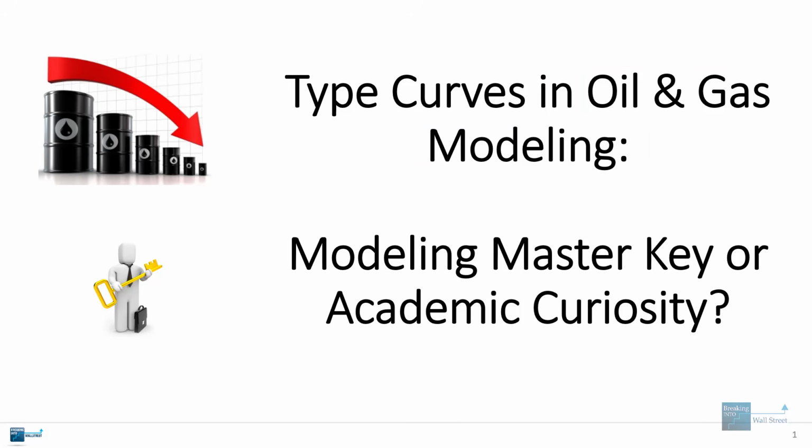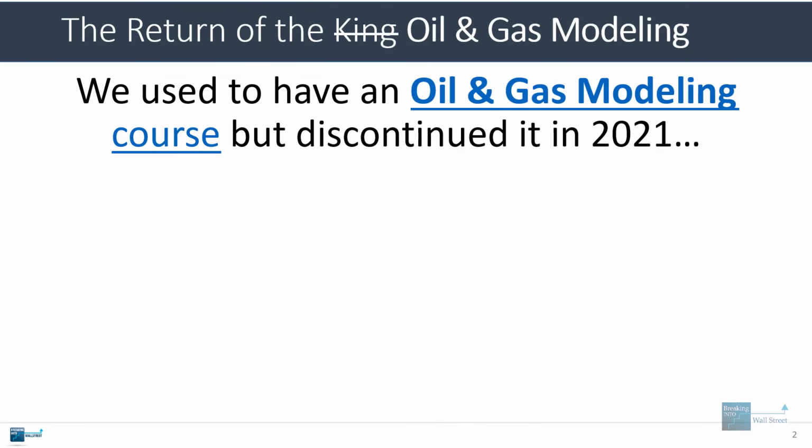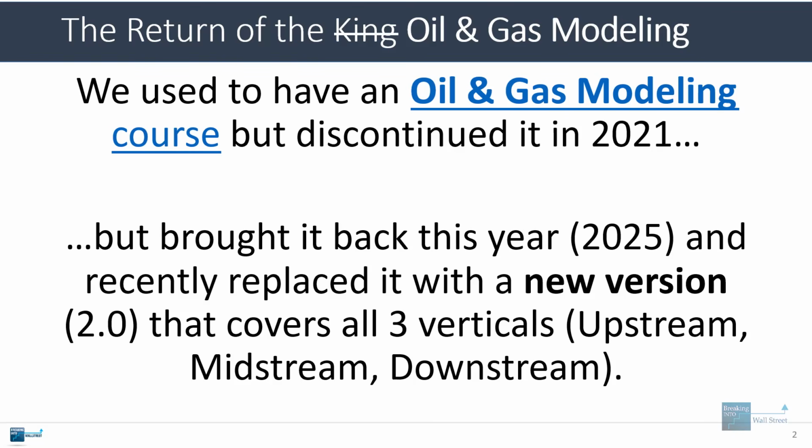Now, the reason why we're going into this is because we used to have an oil and gas modeling course. We discontinued it back in 2021, a couple years ago, but earlier this year we brought it back, and just last week we actually replaced it with a new version that covers all three major verticals: upstream, midstream, and downstream financial modeling within oil and gas. And so this lesson is a bit of an excerpt from that new version of the course.